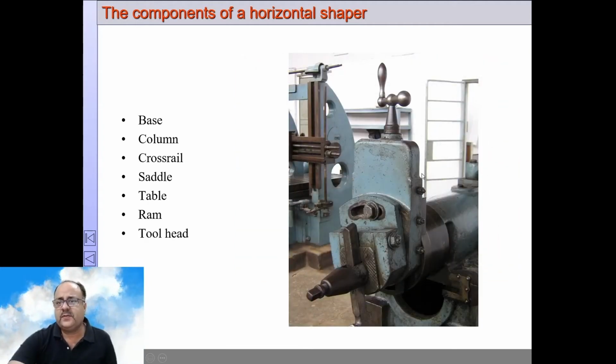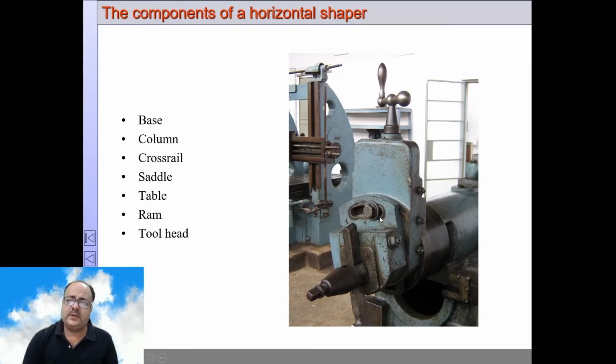The tool head consists of a cross slide, and this part is called the apron. The apron consists of the clapper box and the clapper block. There is a radial slide here, a slot here, so it can be fixed at any particular angle. This is particularly required when you want to give clearance to the tool in the case of vertical machining. And this clapper block is hinged about this pin. So in this clapper block, the tool post is mounted.